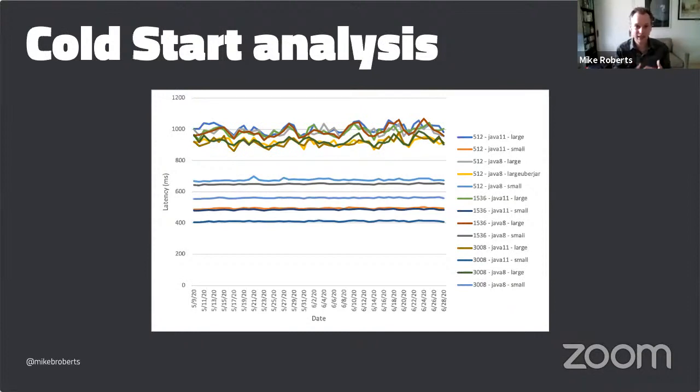If you want to see the actual full framework for this, all the code is available open source on our GitHub repo. What I want to do is talk about some of the things that I found and some of the things that I learned and a couple of surprises that happened during this analysis. The other thing I want to mention is I'm going to show you some graphs. For those of you who might be able to see this, I did this over a course of 7 weeks. Basically the start time on this was the beginning of May and the end of this was the end of June.